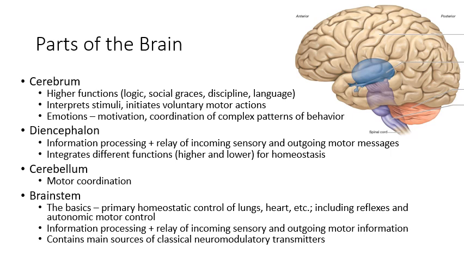Then you have the cerebellum, which is the red part kind of at the bottom of the brain, at the bottom and in the back. The cerebellum is all about motor coordination. So evolutionarily, that's extremely important. As you can imagine, if you're trying to hunt food or run away from a predator, you have to have a high degree of motor coordination to be successful. So the cerebellum has been very important in evolution.